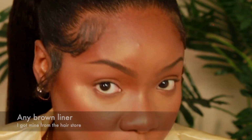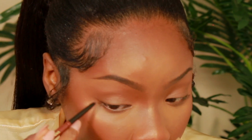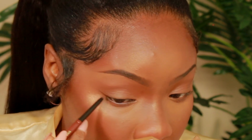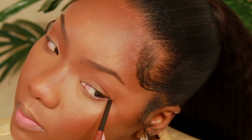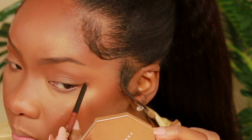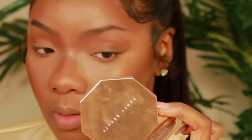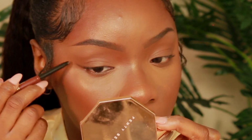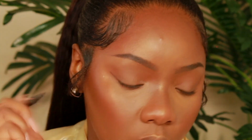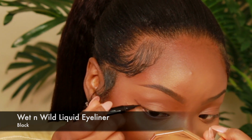So alright, this is my favorite part of my makeup routine now, the liner lashes combo. Alright, boom. So I use a brown eye pencil to do a slight wing. The reason why I do a brown liner and not a black liner is because I really don't want a harsh line. I don't want a harsh liner effect or wing liner. I just want the illusion of a winged eye.